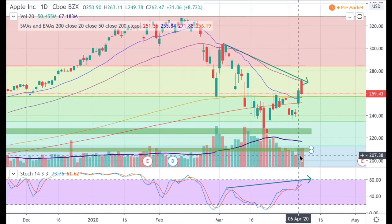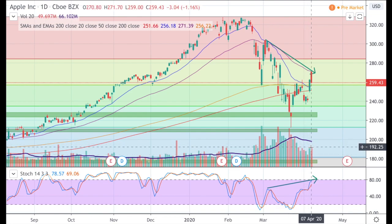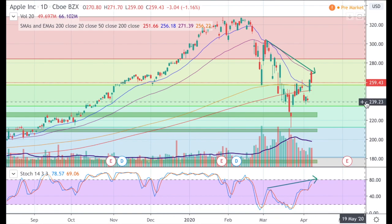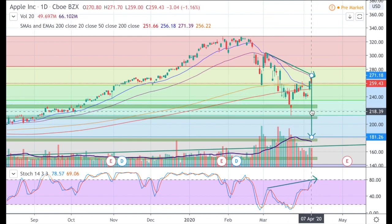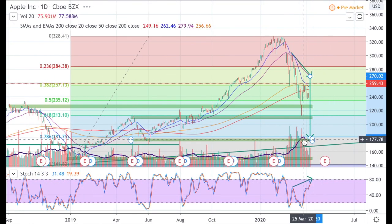What we would like to see if we were being more bullish over here is create a higher high on the price action coinciding with a higher high on the stochastic — that would be a very bullish indicator to tell us that the market would go higher. Apple fell to this low, bounced up, and taking the flagpole extrapolation to the low, we're lining up with previous support over here.